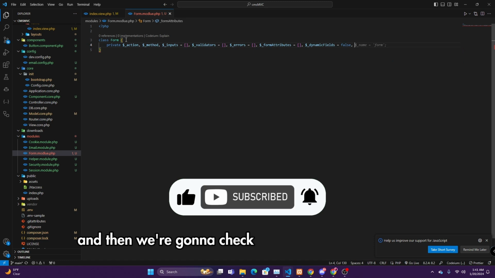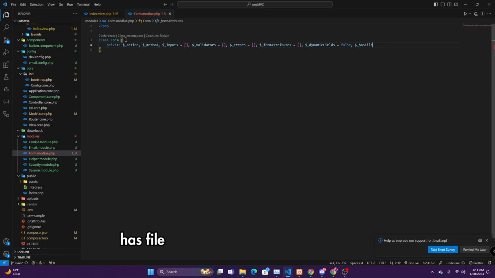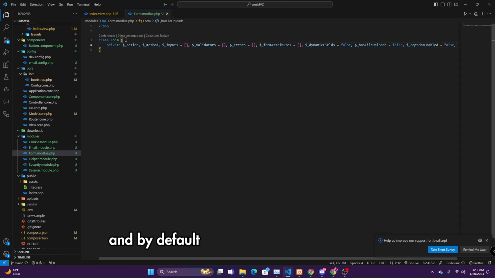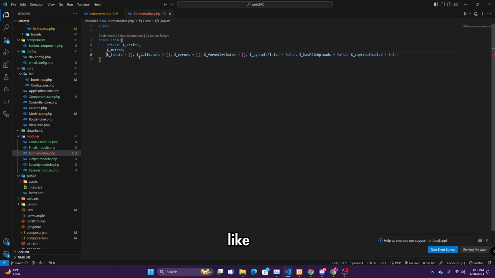And then we're going to check for $_has_file_uploads, and by default also false. And then $_captcha_enabled, and by default that's going to be false. This is getting kind of long here, so I'm just going to break some of these down a level. Like so.